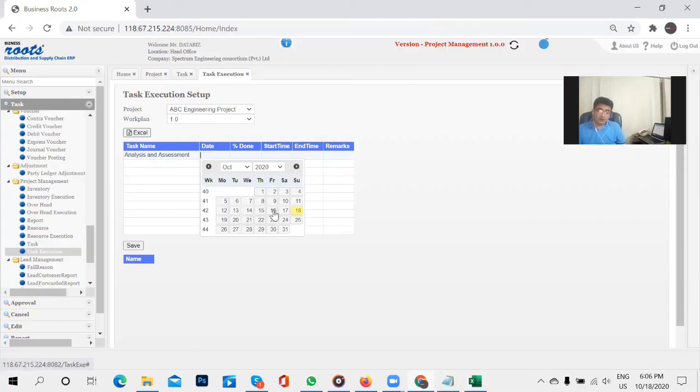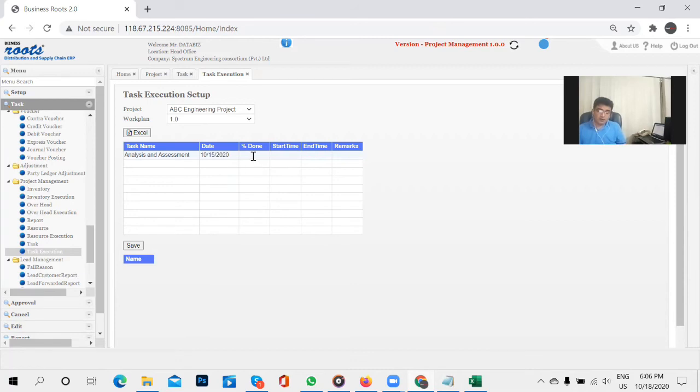Start time and end time you have to put, for example, Abbas starts work at 9 a.m. and closes the work at 6 p.m. Okay, done. So this is Abbas's work, and it is very important.